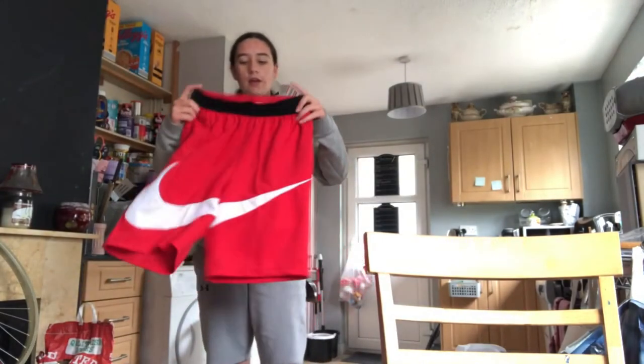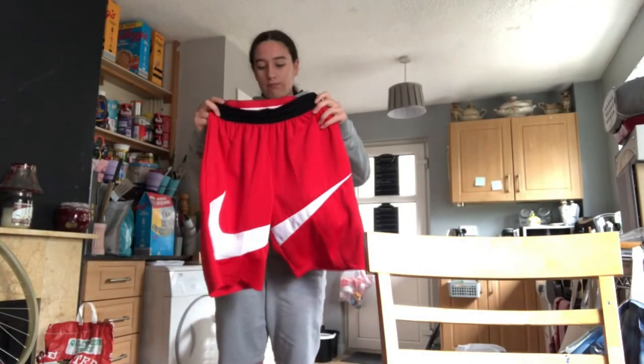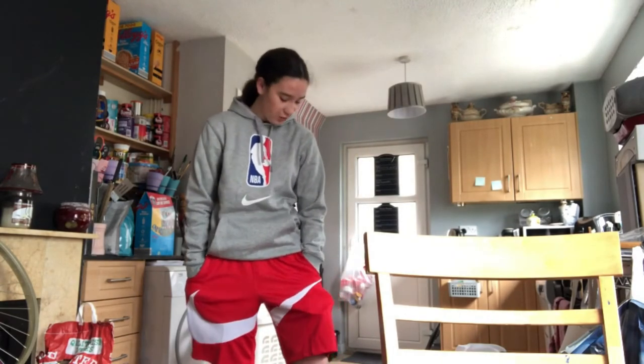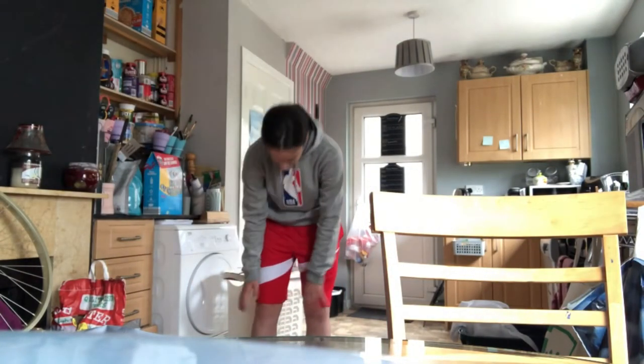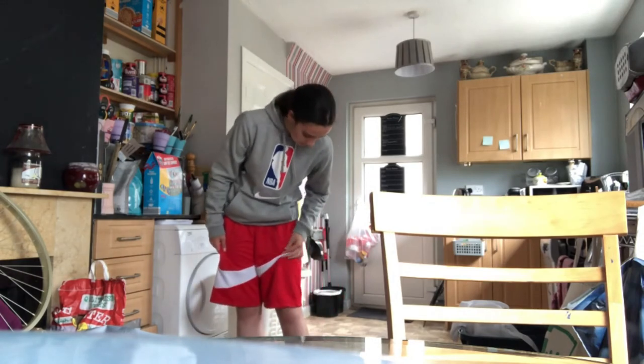I think I'll try them on and just see how they look. This is how they look on. The Nike logo is spread between the two pieces of the shorts. They're actually really nice and comfortable, way more comfortable than I would have thought, but the pockets go down really long. I'll tilt the camera down so you can see how long the shorts are. They're just above the knee, and these are a size small, just to let you know.